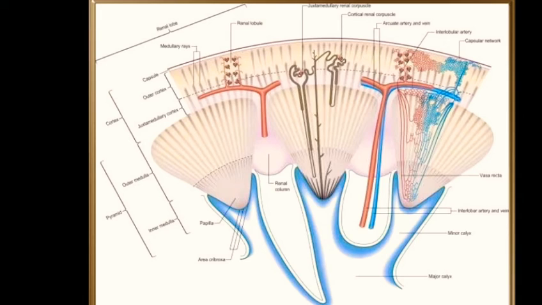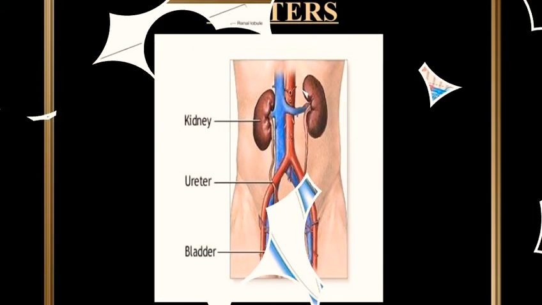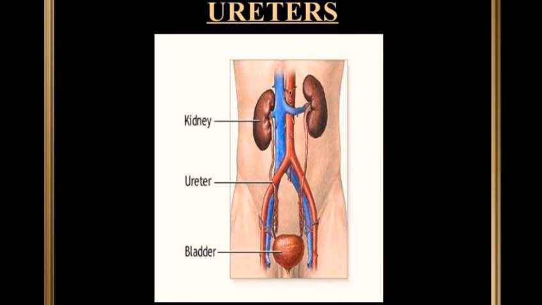After entering the capsule, the fluid flows through proximal convoluted tubules, then to the loop of Henle, then to distal convoluted tubules and collecting ducts, which in the end flows into the ureter. Next is the renal pelvis. Renal pelvis contains the hilum, and all the filtrate moves from the nephron to the minor calyx, then to the major calyx, and then into the renal pelvis. Now we'll be talking about the ureters.